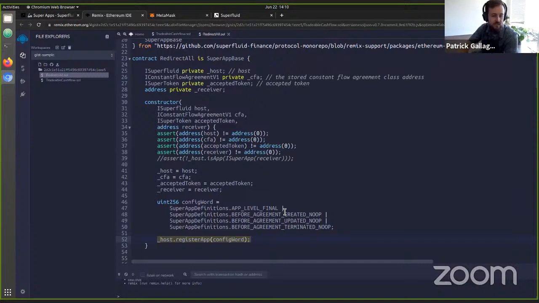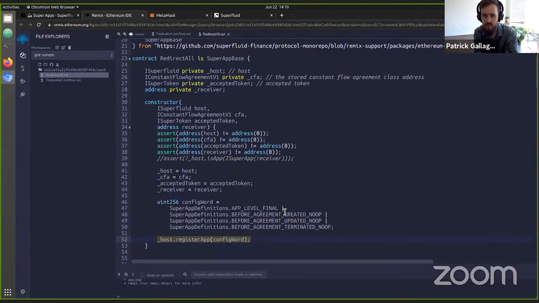When a stream is set to a 0 flow rate, does that automatically close it and trigger the callback? Okay, so again, the callbacks are app specific. If your stream doesn't involve a specific super app, then it's not going to execute the callback.